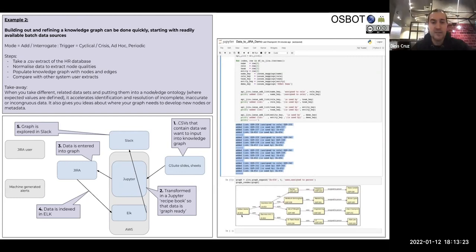Once you have access to it, you start to create workflows where you send data to be consumed. In this particular case, we have raw data that we want to input. One of the really cool examples I had was the design of an application, an application data flow, which we were importing into Jira, which is super powerful. We had a CSV that contained all sorts of data inputs that we wanted. I used a Jupyter notebook to help me with what you see here on the right, an interactive way to manipulate and see it.